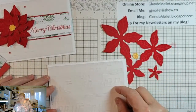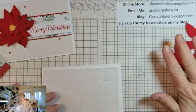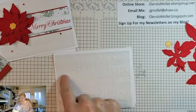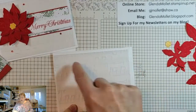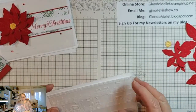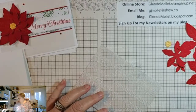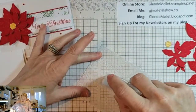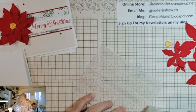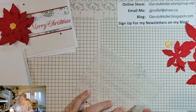Because this is embossed, it's really easy to put onto your card front and make it stick. First of all, I can put an adhesive right in the middle, but then I can put glue dots underneath the embossing parts because they're not going to show through. Okay, so I was going to put it right in the middle or all the way around the outside. That's not going to work. So I'm just going to put some. This is all going to be covered up.